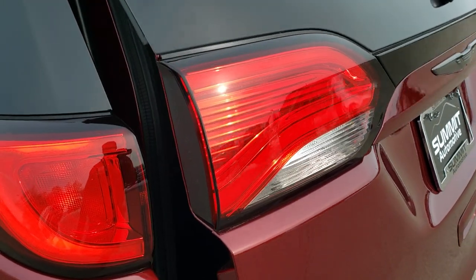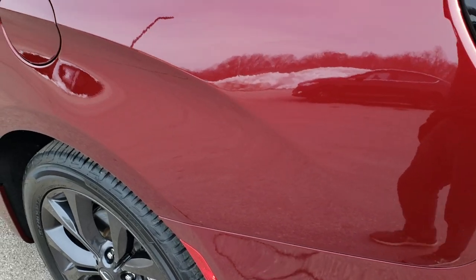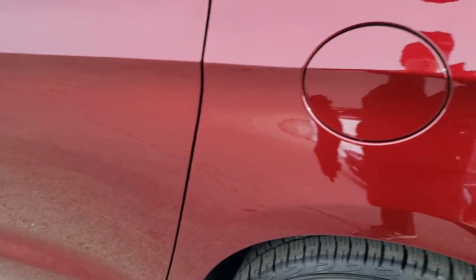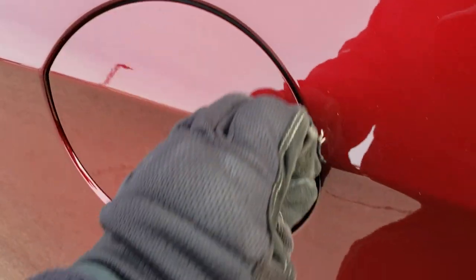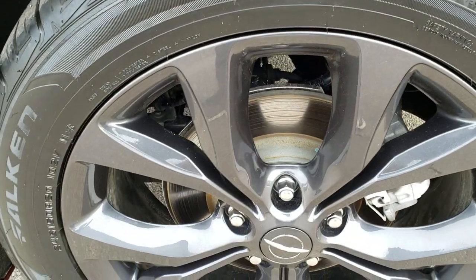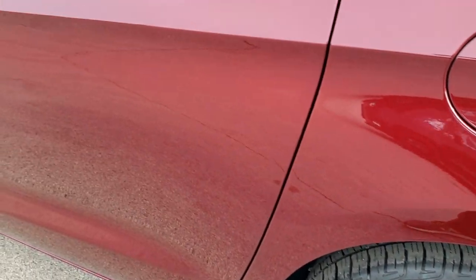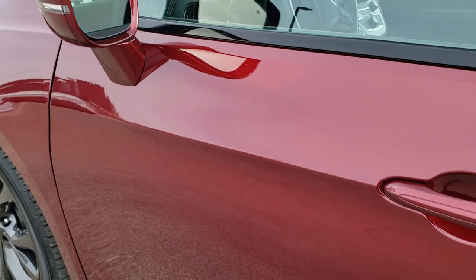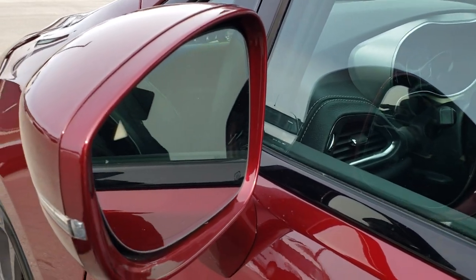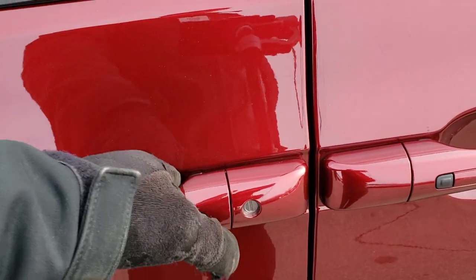You get the LED tail lamps as well. Going down this driver's side of the van, it's just as clean as the passenger side — the rear quarter is in excellent condition with no dents or dings. It does have the capless fuel fill, which is a really nice feature. The back rim is in excellent condition with no scuffs or scrapes, and the rest of the side is very, very clean. The mirrors have blind spot monitoring, directional signals, and a heating element. You have the enter-and-go system.